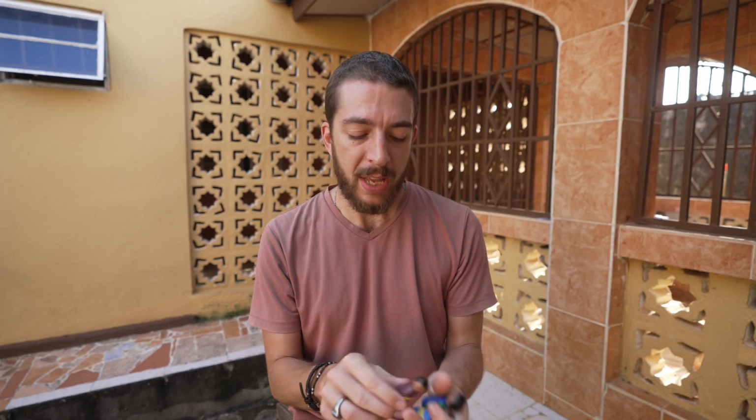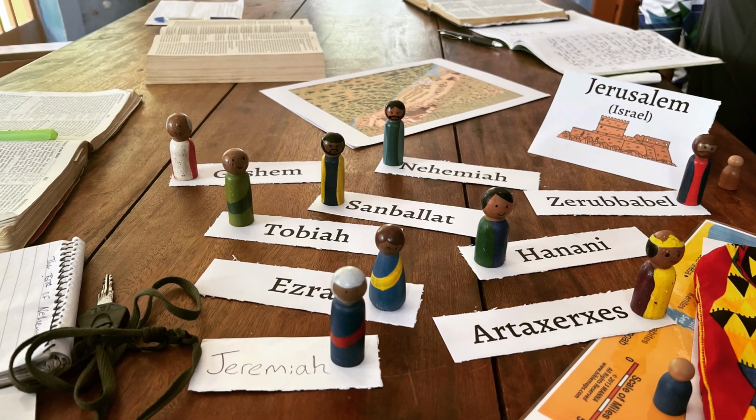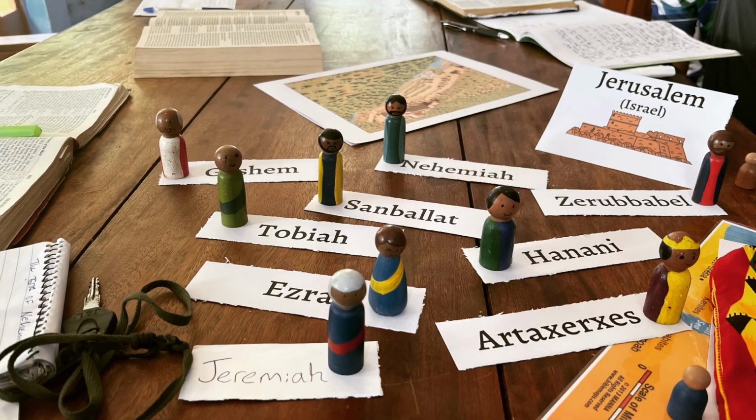And so being able to actually point to a physical representation of a particular character, and every time that character comes up in the story, I'm able to point or kind of lift that person up as I place them all down on a bench, is extremely helpful, especially since all these characters in the Bible, for the most part, have these kind of unfamiliar names.